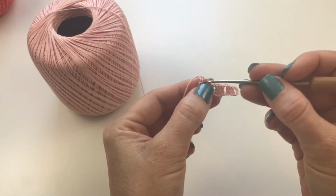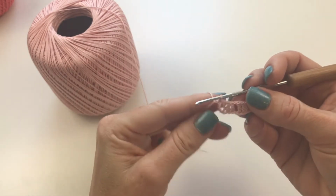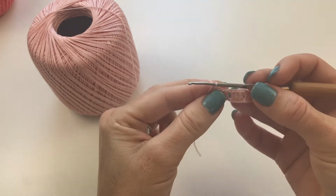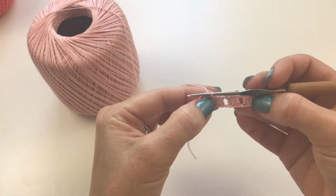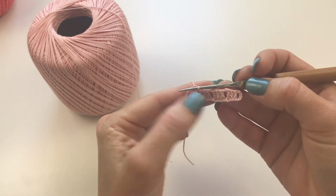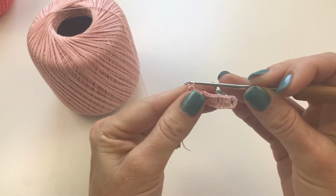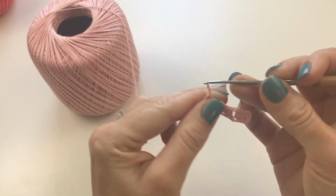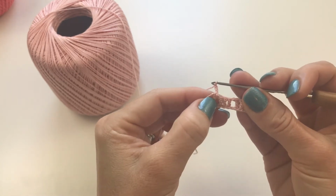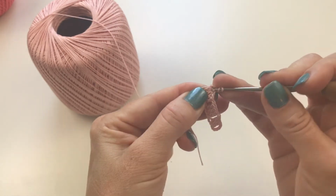Now the rest of the project is worked just like a regular granny square. So if you know how to make a traditional granny square, this will be pretty easy for you. We just gotta get our little corners started, and then you'll be able to just go round and round like a regular granny square. So we are starting round 2, and we're just going to chain 3. So we've got a 1, a 2, a 3. Now we're going to put 2 double crochets in this loop that we just made. So just double crochet down into that loop.